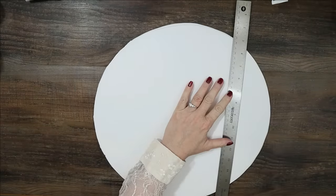And once you have that shape cut out, you paint it black. Now you could use a dark brown, but you just need a darker color so that it has shadows so that you can't see the white foam board. Now, if you use black foam board, you could skip this step.